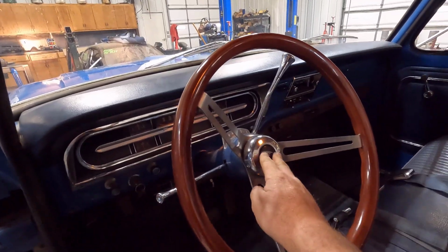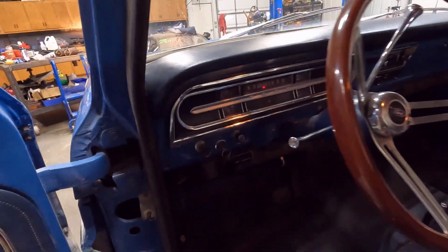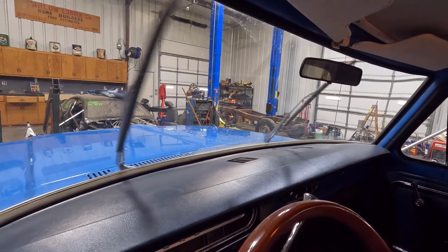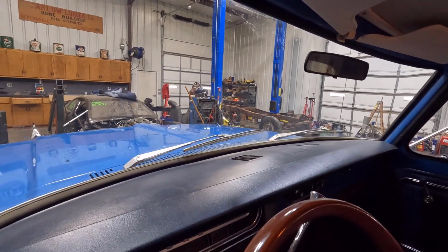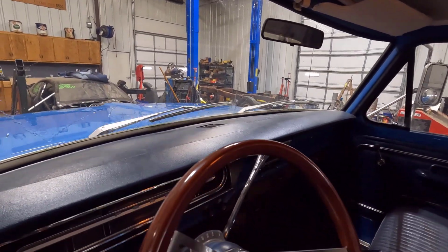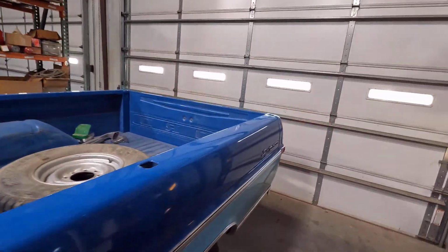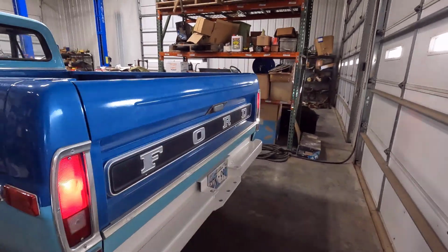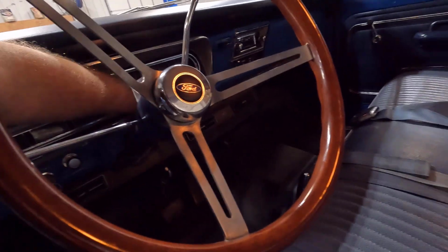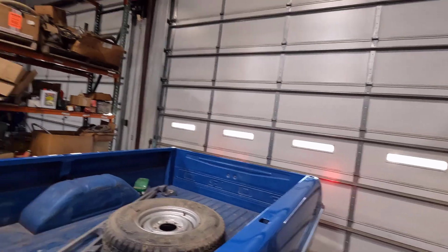Guess we can do horn while we're here. Horn works as long as you push it hard enough. Wipers, low and high, as well as the washer bottle works. So wash your windows. Emergency flashers. They are working. And brake lights. You see them coming on back there.